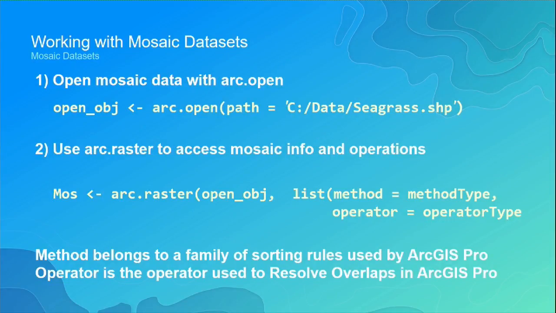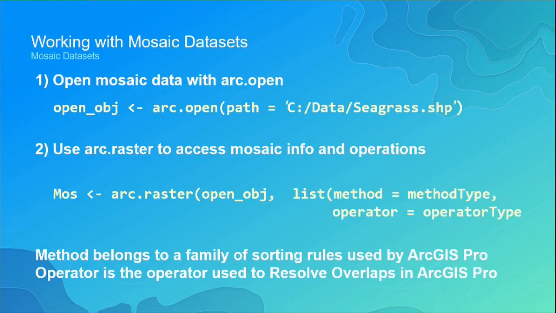So the functionality that Margin showed is applicable to reading a mosaic data set as well. A mosaic data set, as I said, just consists of different rasters. The only difference is we need to define a method and an operator. So what this means is when we have multiple rasters, it basically defines how they will be handled within the mosaic object. I know this sounds a little abstract now. I will show this in a demo, and you will see what I mean by it.